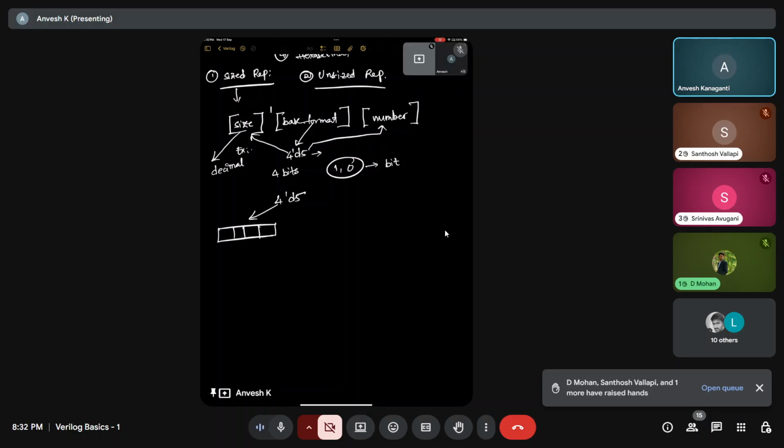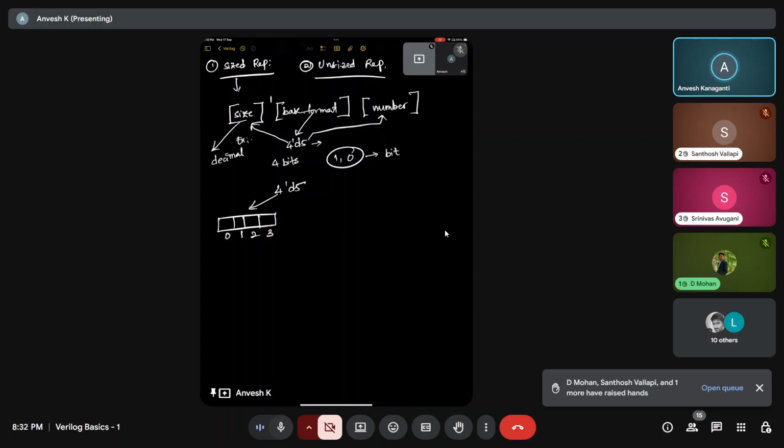0th bit, first bit, second bit, third bit. So when you have 4 bits, how many combinations can you have?